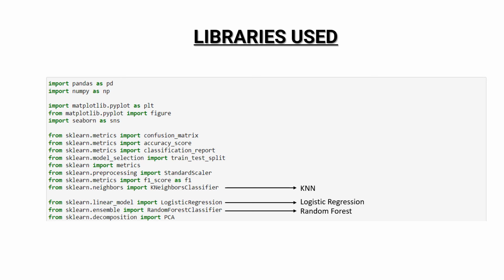A report of all the accuracies for a model can be obtained by using classification report from the sklearn metrics module. We will also need to split our data into test data and train data to create a model. So we need to import train_test_split from sklearn.model_selection. Another library, StandardScaler from sklearn.preprocessing, is used, which is very important for standardizing our data at the initial step of data processing in order to get a precise model.